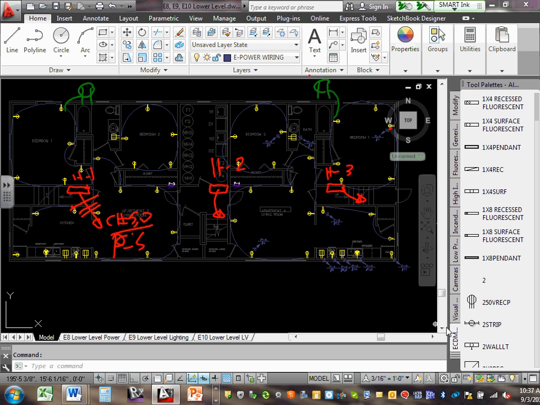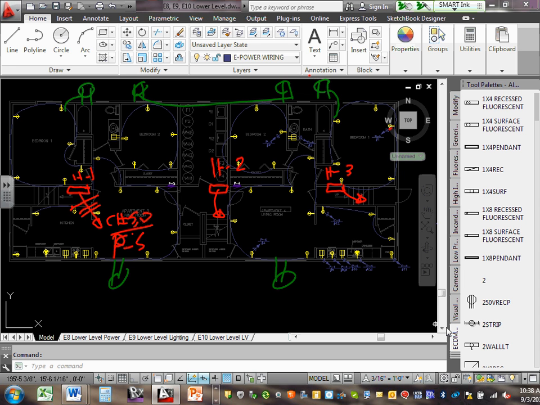And then Chad is asking you guys for 2 receptacles in the front and 2 in the back for general use. The ones in the front, you can put one here and one here. And in the back, you can put one here and one anywhere you want in this area.